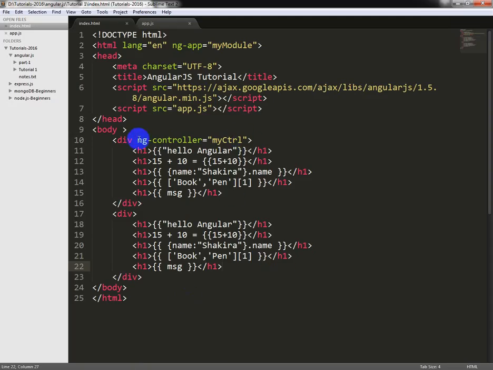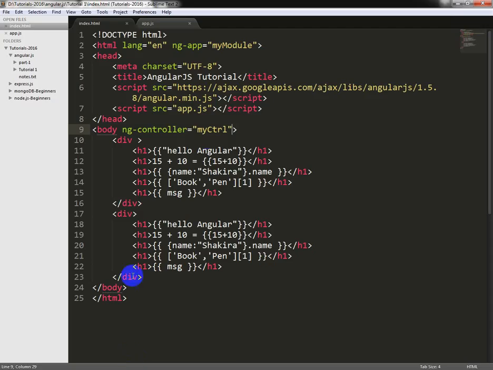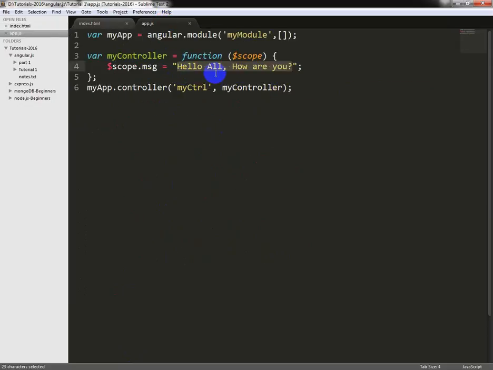We did not declare a controller for this div. So to cover this div, we'll have to move our controller one step up, this much. So here we're getting it.